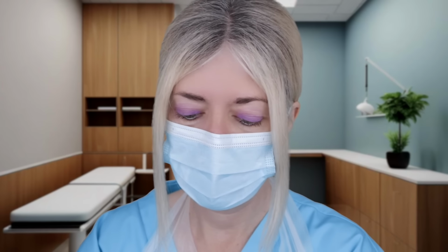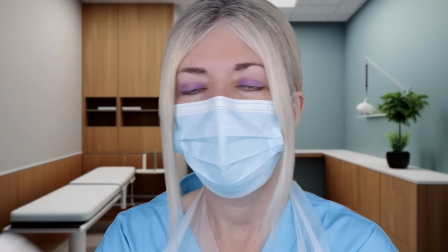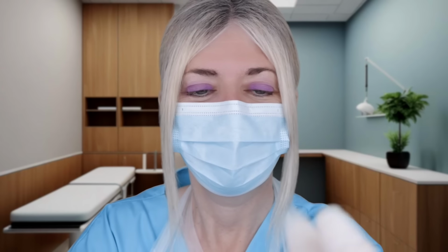Let's get these on. That one's broken, so we'll try another one. Sometimes they're a real pain, these gloves. And when you've been wearing them for a while, you just get so sweaty and horrible. And I have to wear them a lot during the day, so in this hot weather it's not pleasant. But here we go, that's better.